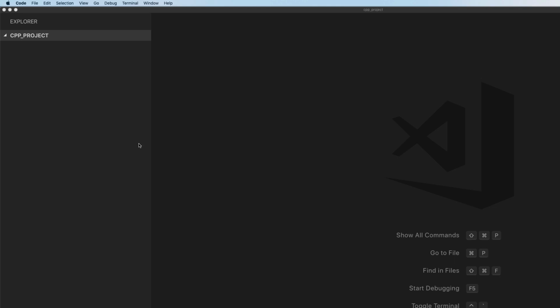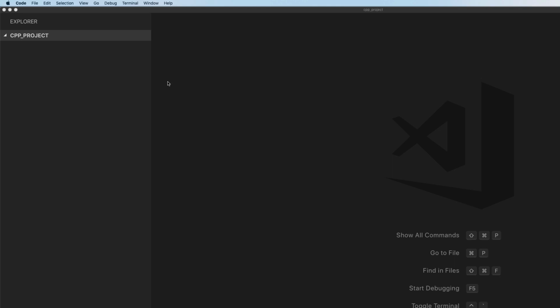But if you are using a Mac or possibly Linux, the steps should more or less be the same. Although I don't know for sure if Windows will be different, because I personally do not use Windows. So you'll notice that I do have my Visual Studio Code editor open. I do have a new directory, but I don't have any project files as of yet.